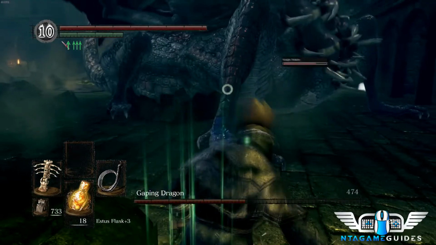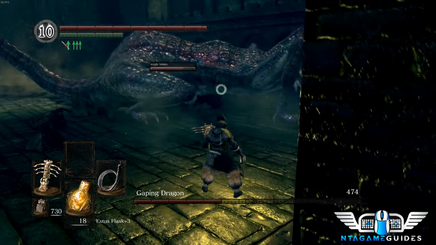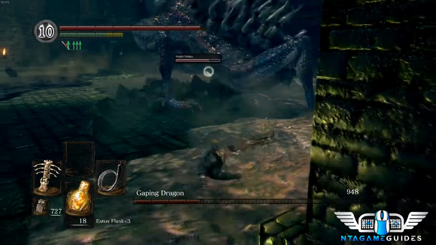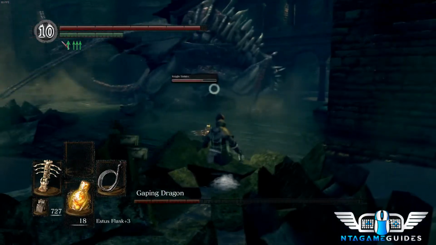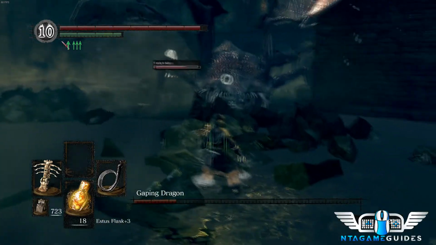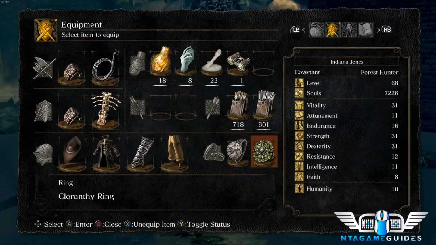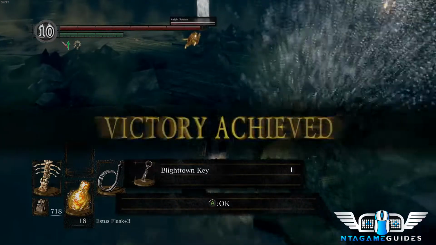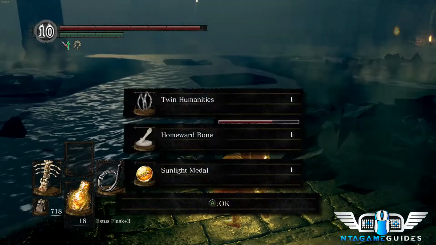And he'll shoot this toxic sludge out that will damage your weaponry, which is a good time to have repair powder on you, since we don't have any kind of repair spell. But he's going to be dead before he does any damage to our weapons. Now, when he does that little thing where he charges like that, his head forward, that's his weak spot. And as you can see, with the Avalon and Leo ring, he didn't last long at all. We have the Blighttown Key. And there's a set of armor over here that you can get too.